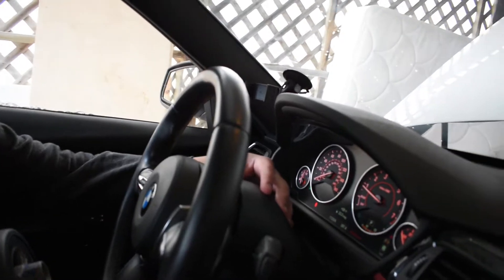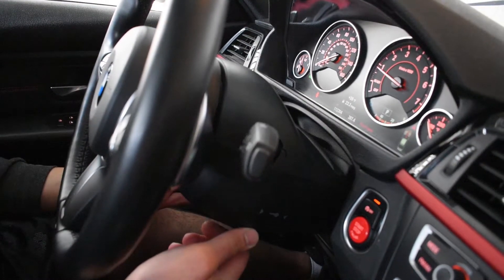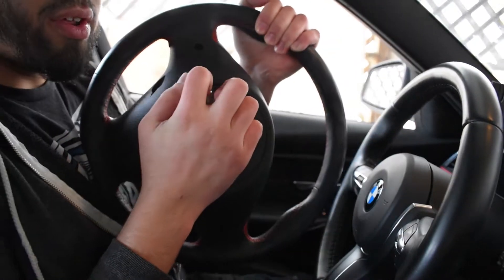A guy said to actually use this piece on the back of your wheel — this plastic up here — and remove it with a plastic trim tool on both top and bottom. There is a little clip down there for your key, and another one if you have a heated steering wheel. You unclip those, and then you turn your wheel all the way to one side and you'd see a clip up on the notch. What you can do is get behind the wheel with a flathead and push the clip up, releasing your airbag that way on both sides — turning the wheel one way and releasing it, then the other way and releasing it via these two back clips. Mine's already installed so I can't actually show you it, but that's how I did it.